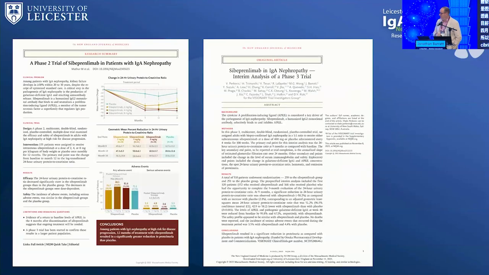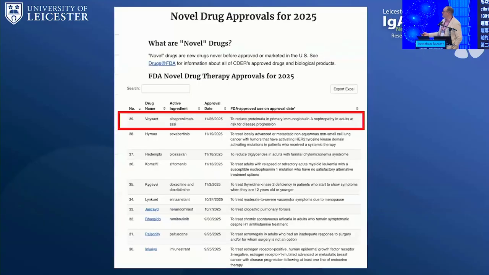So as I said in my previous talk, we have data for sibeprenlimab from the phase 2 study published, and this was published to coincide with the ASN a couple of weeks ago. And what we saw in the phase 3 trial was that targeting APRIL, blocking B cell activation, reduced Gd-IgA1 and reduced proteinuria. We don't know the GFR data yet, but that data was sufficient to get this drug approved in the United States. And the likelihood is this drug is going to be available in the Asia-Pacific region within the next 12 months. So you are going to be able to block B cell activation with an anti-APRIL monoclonal.